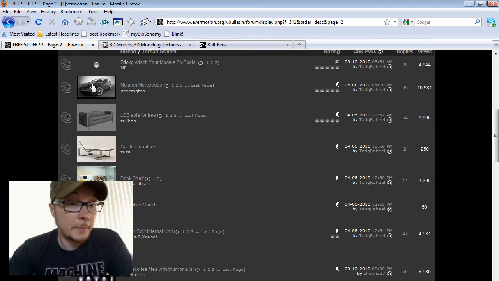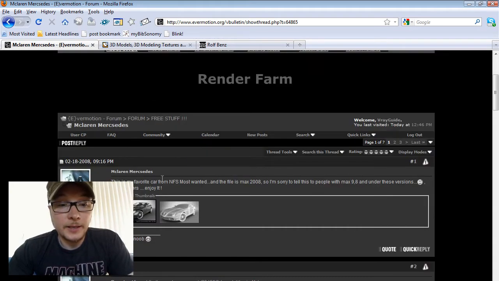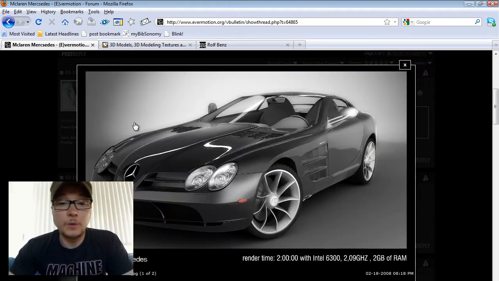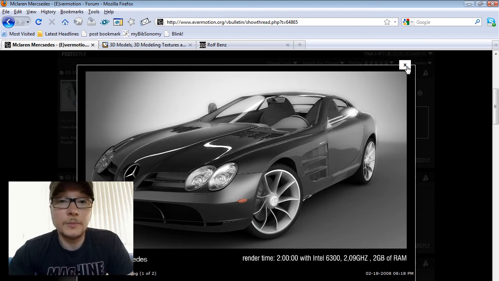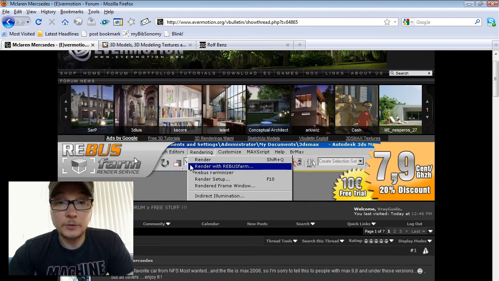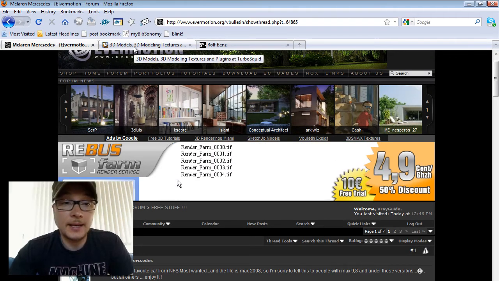And as you see here, McLaren Mercedes is also free for download. People are just going crazy here and sharing such valuable stuff. So I really warmly recommend you to be a member of this really cool community. That's one great source. They've got everything: 3D maps, models, IES lights.